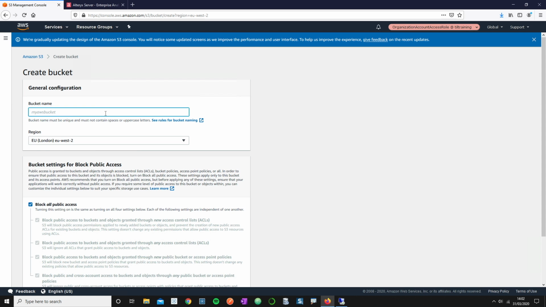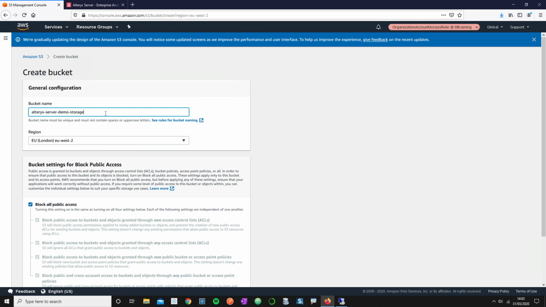And then I'm going to give my AWS S3 bucket a name, or my storage area a name. Now, something about this name is that it actually has to be globally unique. So every S3 bucket in the world must have a unique name. So I'm just going to call mine Alteryx Server, if I could spell, demo storage.